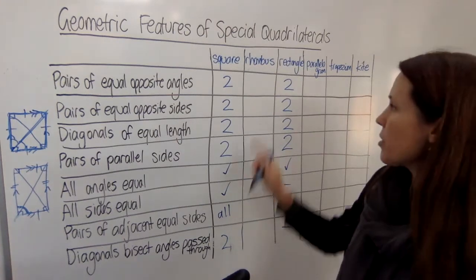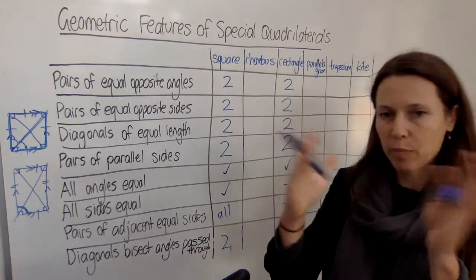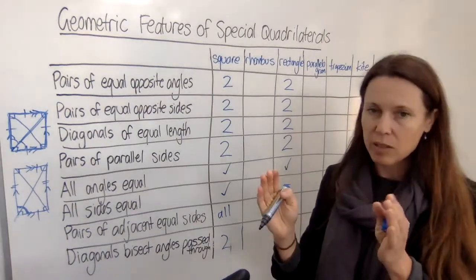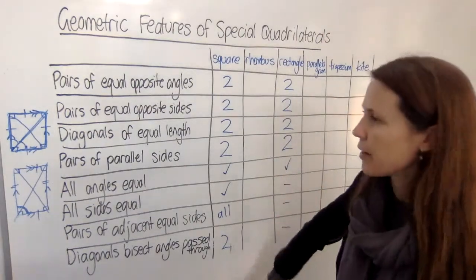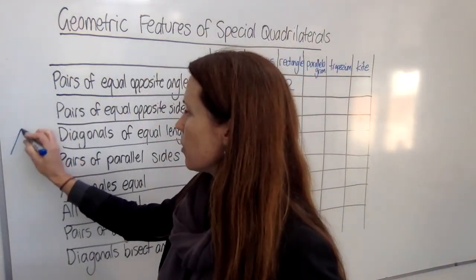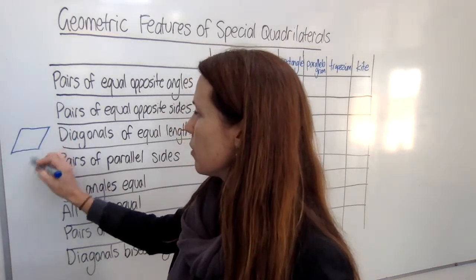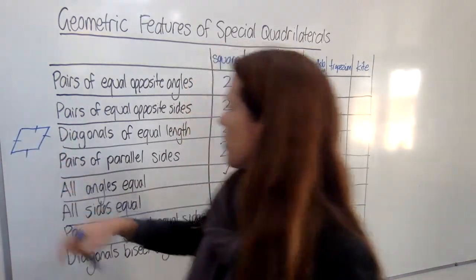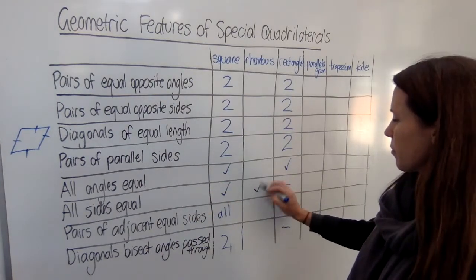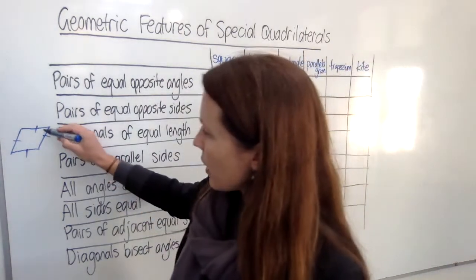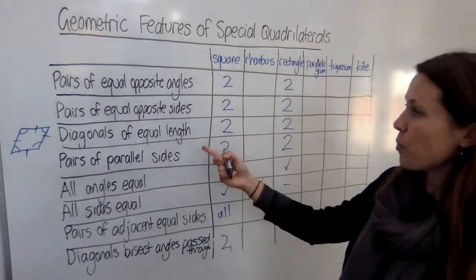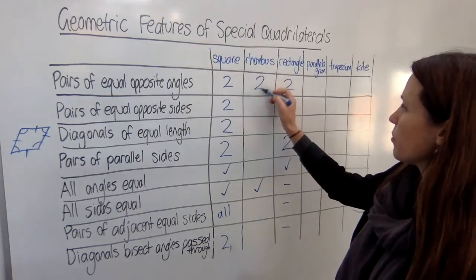Okay, now a rhombus you can remember as a square that's been sort of pushed over or tipped a bit on its side, whereas a parallelogram is like a rectangle that's been pushed over or tipped a little bit on its side. So, drawing a rhombus first. A rhombus has all of its sides equal. All sides equal, yes. It does not have all angles equal though. It has two small angles and two big angles, but it does have two pairs of equal opposite angles.